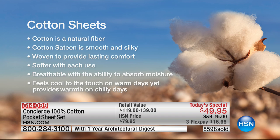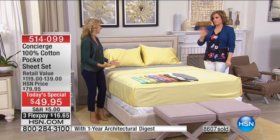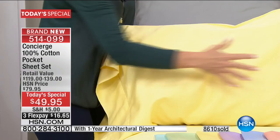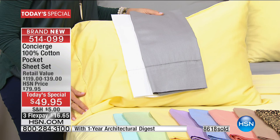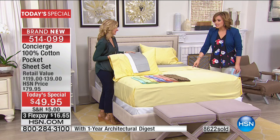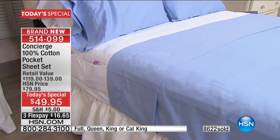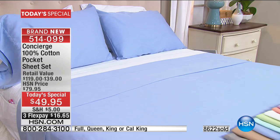For me it's the breathability. If you live in a hot climate or you're a hot sleeper, cotton will naturally wick moisture away from your body. As we go into spring and summer you want sheets that float over your body, breathe, and are natural. Microfiber is an amazing performance material, but there's nothing like cotton — it brings me back to my childhood. How often do we have cotton sheets at HSN at this price? When I saw it, I loaded three in my cart automatically. This is less than $20 to get home — $16 on a credit card.